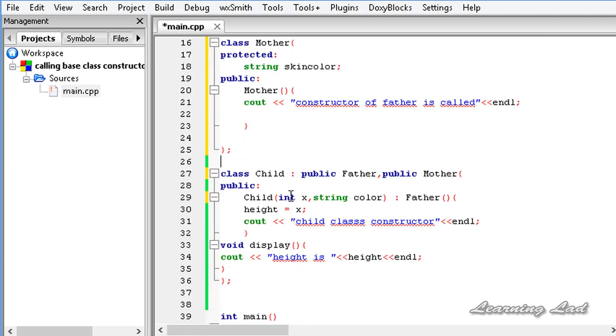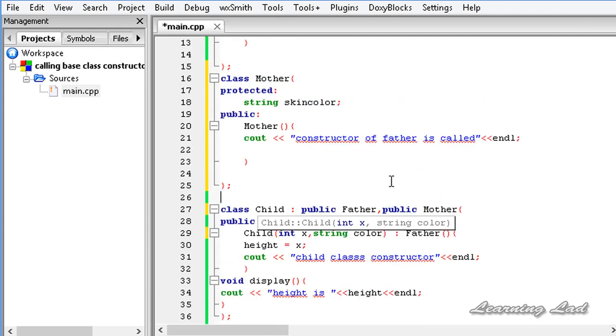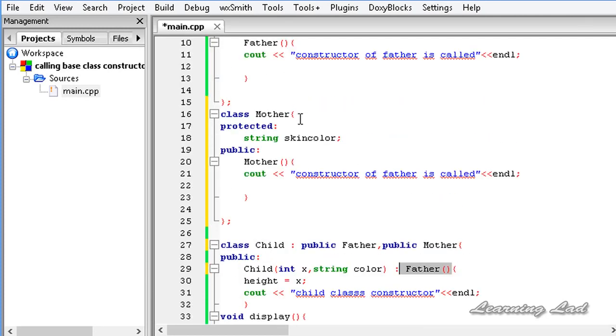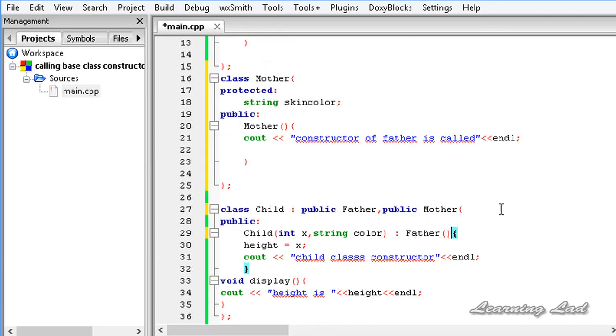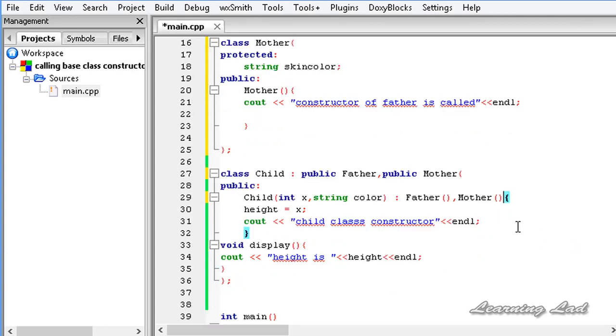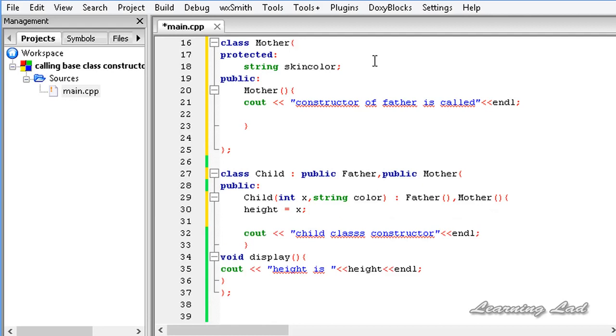So the child class constructor is taking two parameters, and here we need to call the constructor of both the base classes. So here I'm gonna add a comma, and then I'm gonna call the constructor of mother, and that's it. And now it's gonna call the constructor of this base class mother also, and then we're gonna store the value in this string skin color.